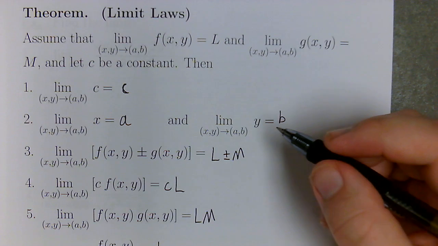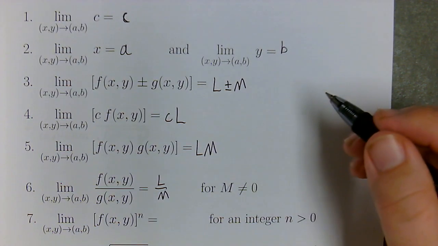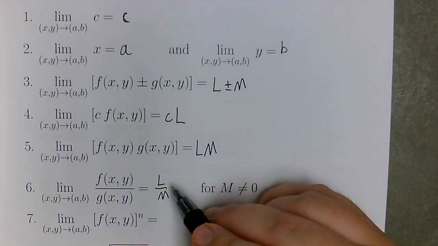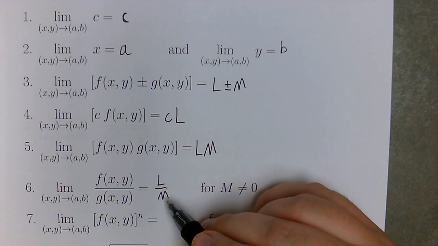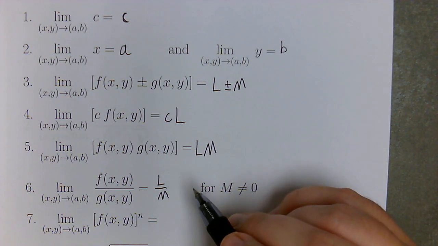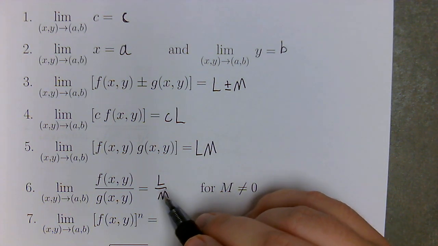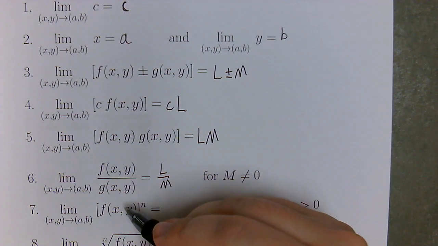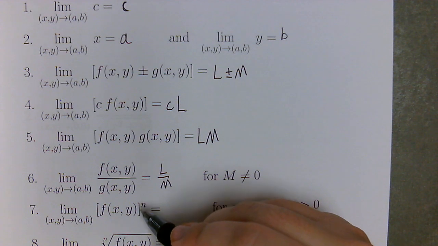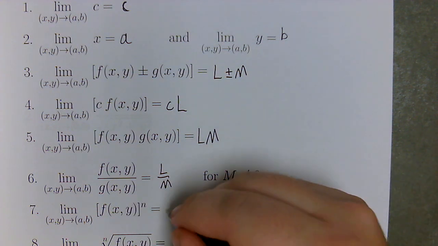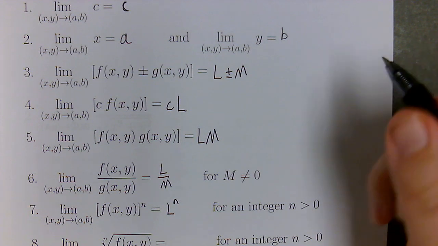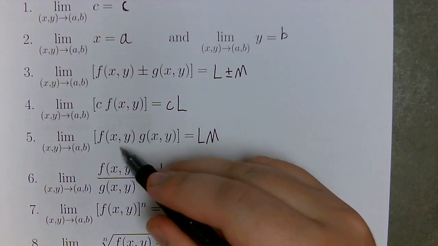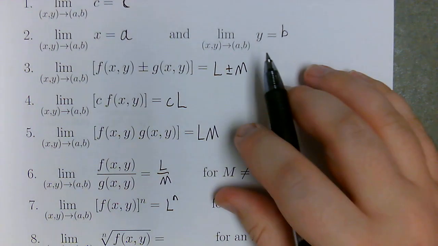That's what caused us problems in our earlier problems there, and that's why they didn't exist, because the M was going to 0. So in that case, we need to look at it specially. But if the M is not going to 0, we can just go ahead and do these limits separately. All right, if we have a function raised to a power and we want to find the limit of that, we simply take the limit of the function on its own and raise that to a power. That's simply an extension of doing this a bunch of times with f.